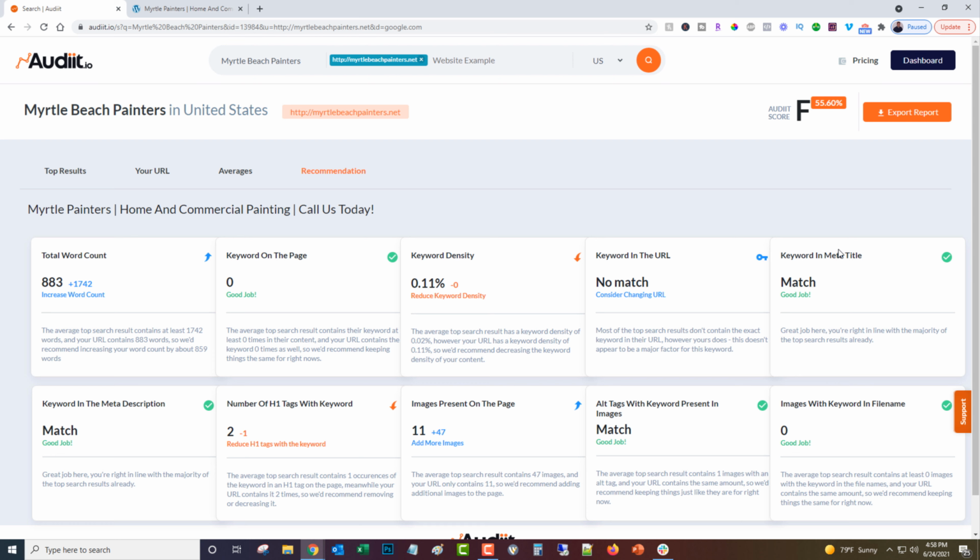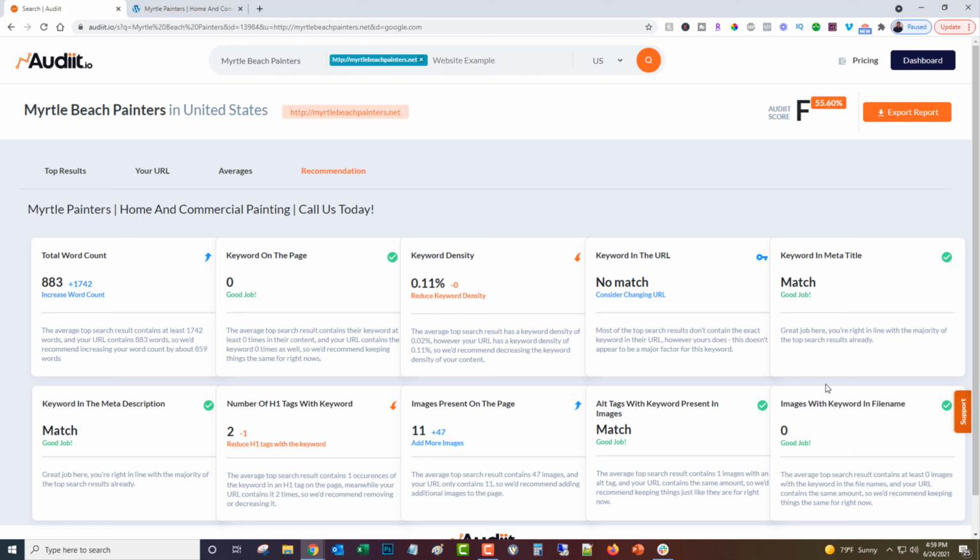So I'll make a separate video about that, like I said, but I wanted to give you a quick overview. So those are some of the big changes. Like I said, the main one is that it's just a much cleaner interface and the audit score, and then you can select a default country and then some other odds and ends.